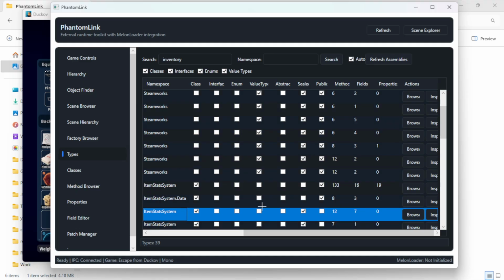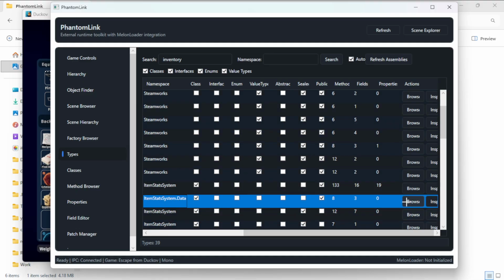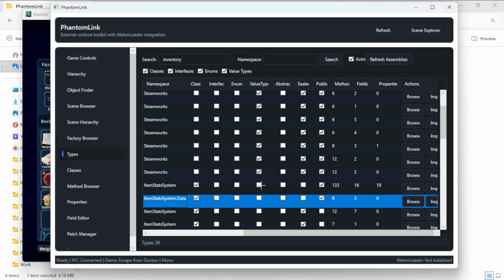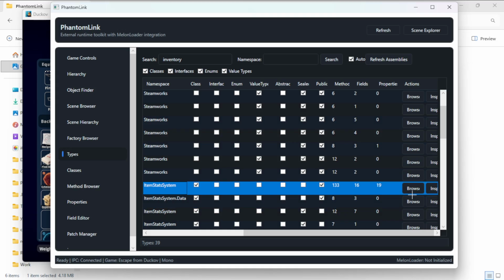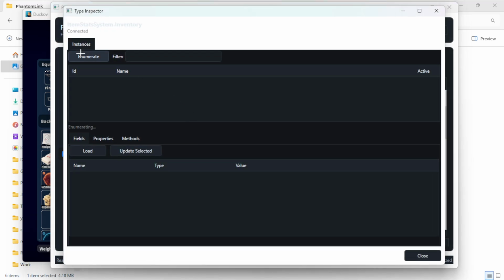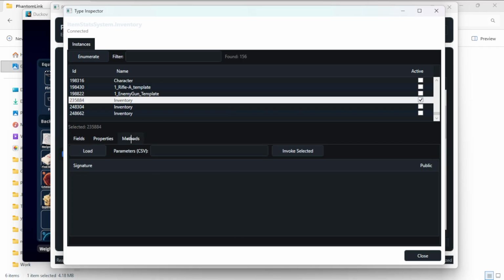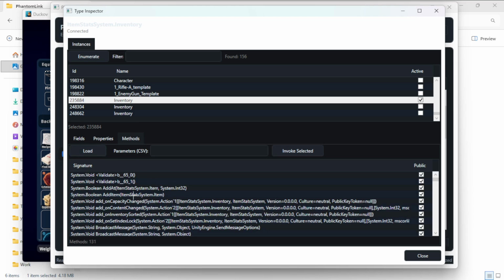That is a common error of the non-enumeratable. So you just want to find one that does have an instance. There we go. We're going to go ahead and load this one and look at the methods. And look at this.